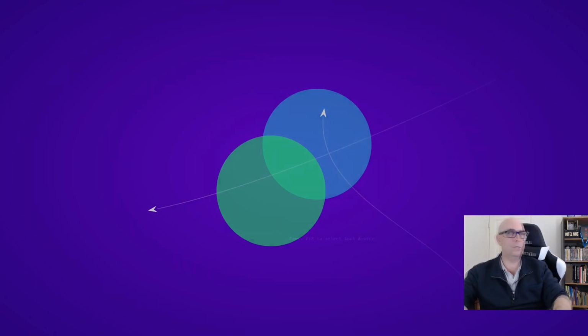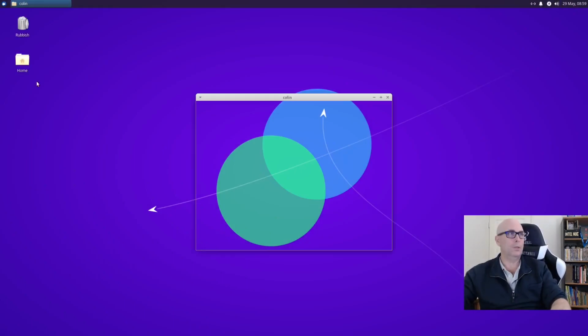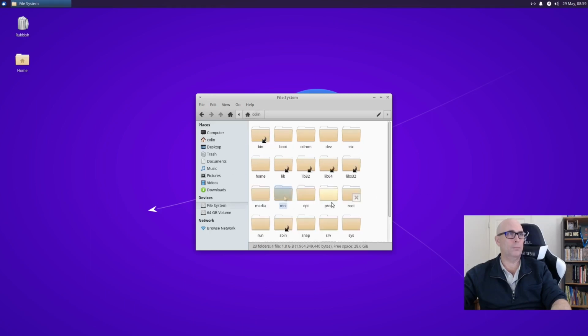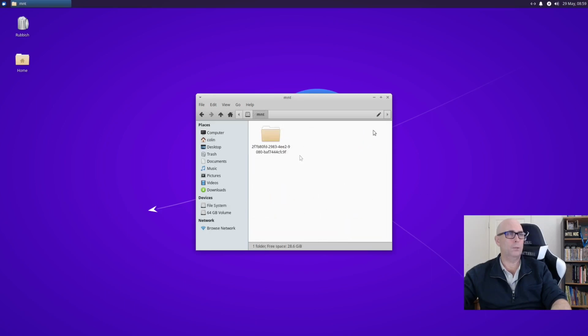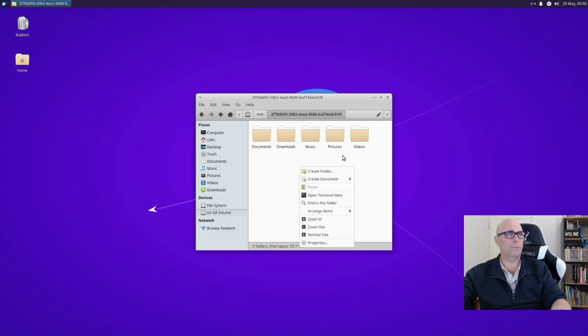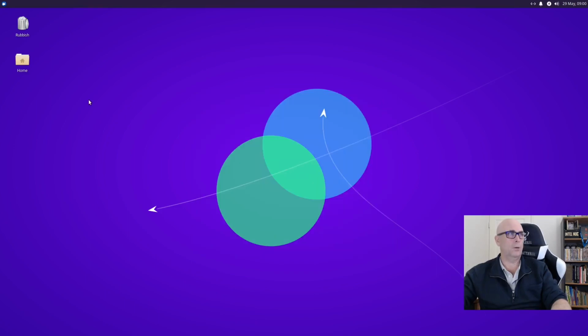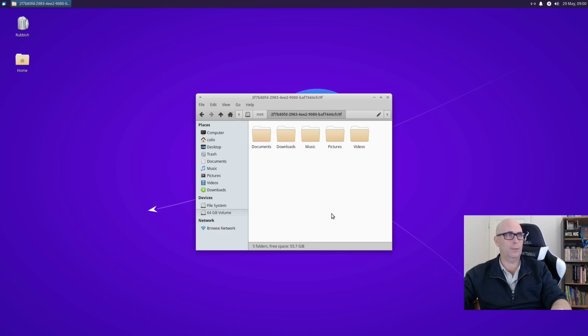Let's do that. This thing just reboots so quick, and let's have a look, and that should be already mounted, I believe. Let's go to File System, Mount, and there it is. Is it mounted? I can already create a folder on that. That's interesting. Cancel that. All right, so I don't need to change permissions. Maybe it's somehow remembered the permissions, because it's the same UUID, isn't it? But let's run that anyway.